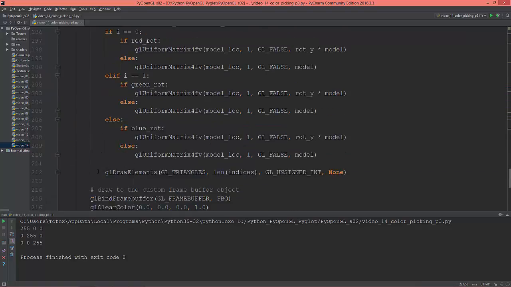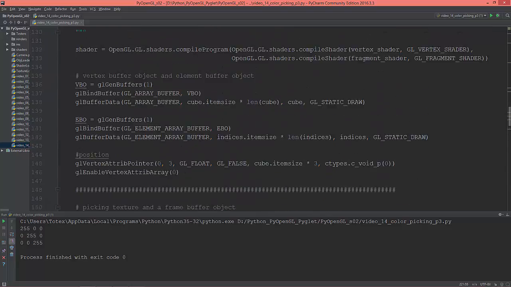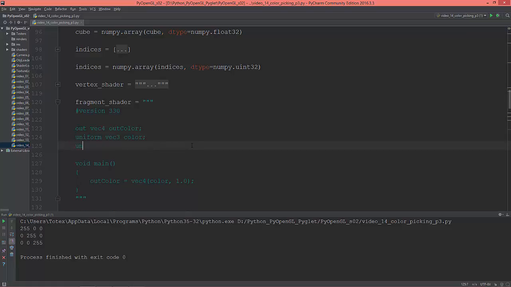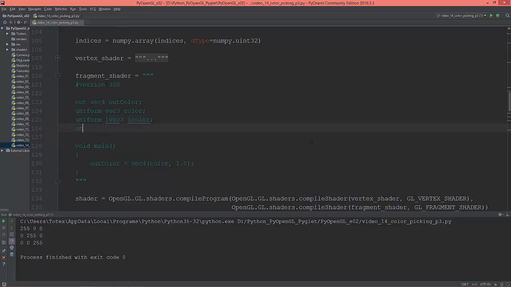So let's change the fragment shader. Now it will accept uniform ivec3 iColor. Okay, iColor, and I'm going to make another uniform.